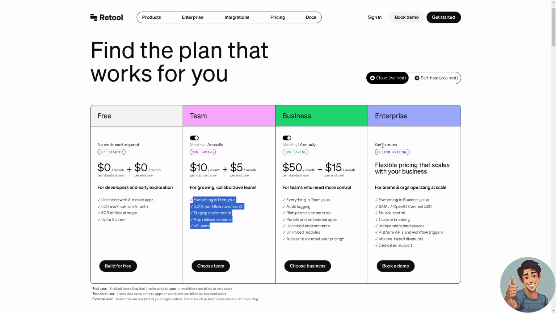Now, when we go to the Enterprise plan, they don't give you a price, but you need to contact their sales team to book a demo or to have a live demo.